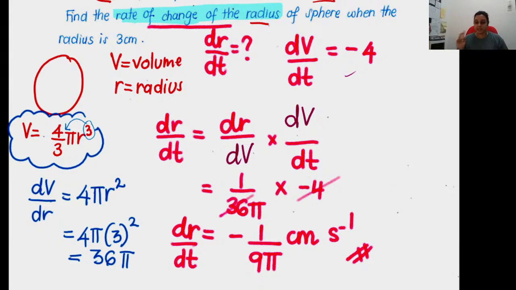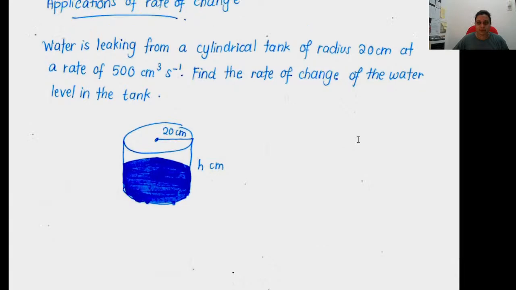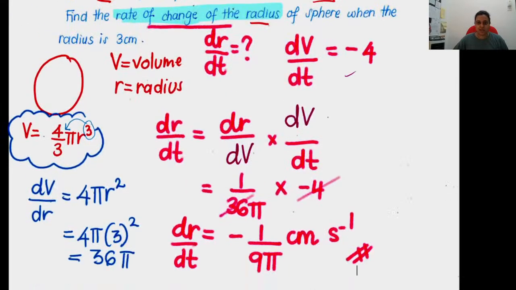Last one, we have one application question for rate of change. Let's do that one and then we will finish up with the small changes question. Let's see the next one. Application. So far any questions? This is fine, right? It's not so hard or anything. It's just that you must know the formulas. You must know how to relate, what letter to use. That kind of thing only.